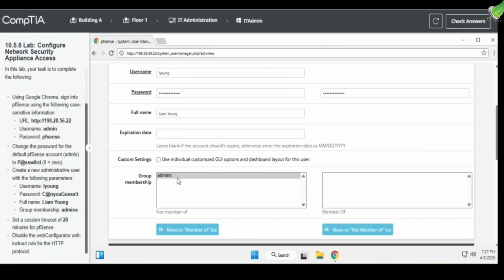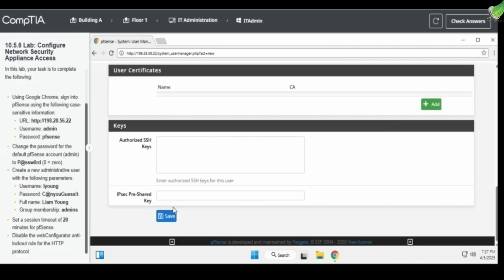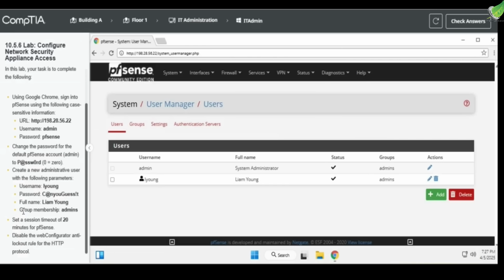So we're going to be under admin, and let's save this.